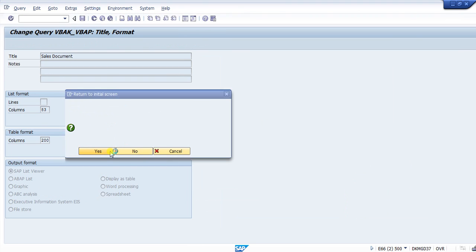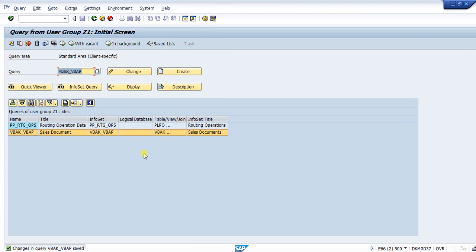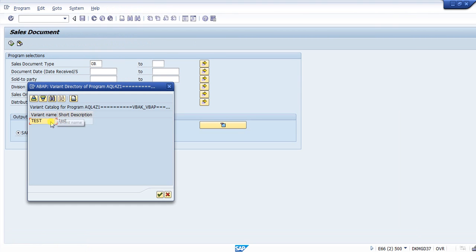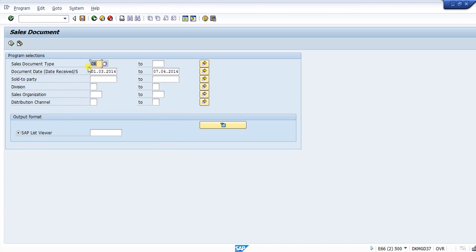Let's save that one. If I run this query, let's say that I'm using this test variant, so you select all sales orders with the sales order type OR, which is the standard order type, and from the document date from 1st of March until 7th of April. I execute that one.